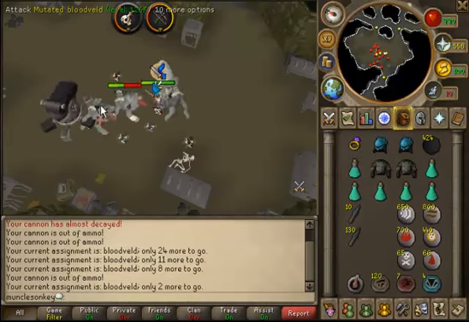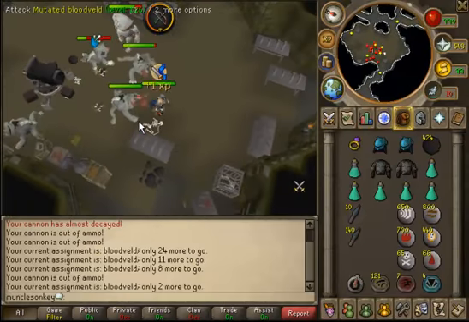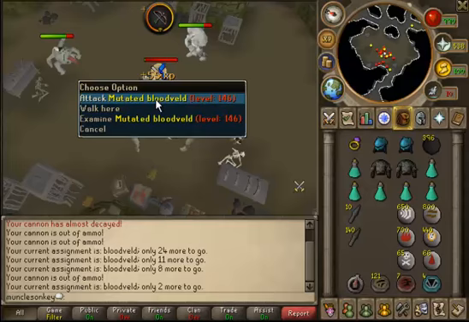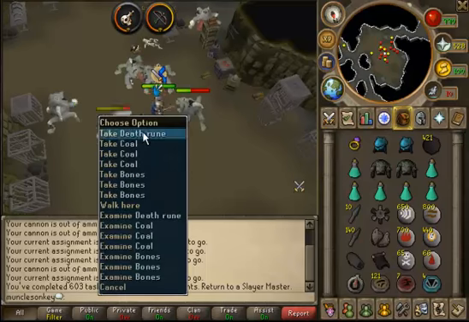I should have 1 blood build left now. Almost done with this task. This task was really nice. I got like 45k Slayer XP and 45k range. About the same amount of range in Slayer, so I'm just going to pick up my cannon and finish off this last one. And there we go. 603 tasks in a row.